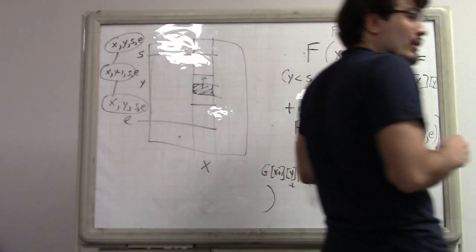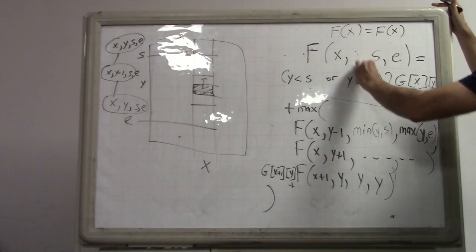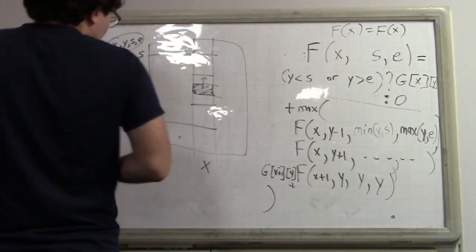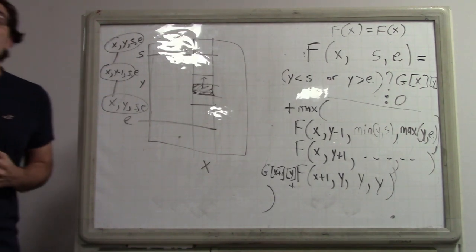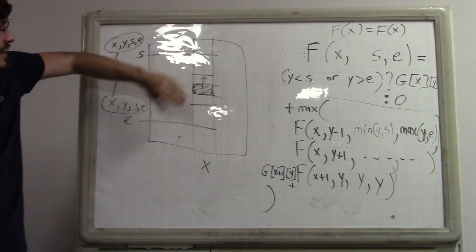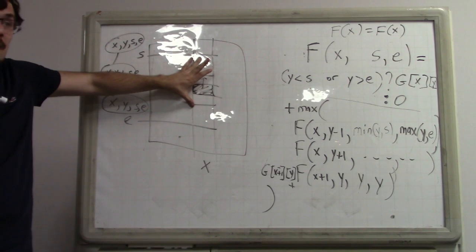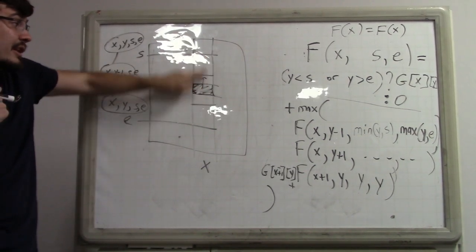One way we can improve it, and this gets us to a pretty good solution for this problem, is that sometimes less is more. So you can ask, why do we even need this y? What is the y doing for us? It actually doesn't matter what y position we're in. It doesn't matter to me if I know that I've collected all the values from here to here. I don't care if I'm here or here or here. These values are like a blank tape.